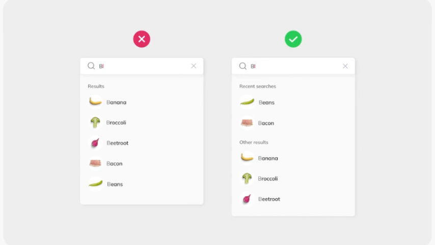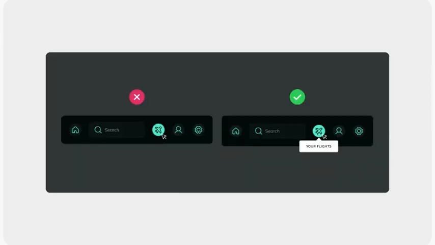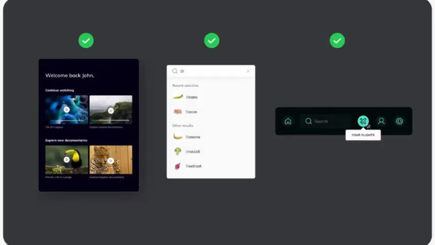Another example is the display of recent search history, which allows users to quickly access past searches and information. To aid recognition, product designers can incorporate visual cues such as labels when hovering over an icon to show the meaning of the icon. This helps users quickly identify what each icon represents and what actions they can take. For example, when hovering over an icon of a plane, a label can appear to indicate that the icon is for flights. In summary, the recognition rather than recall heuristic helps to improve the user experience by making relevant information easily available, reducing the cognitive load on users, and making tasks more efficient.